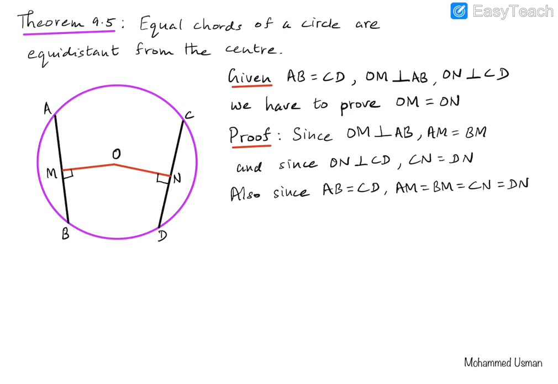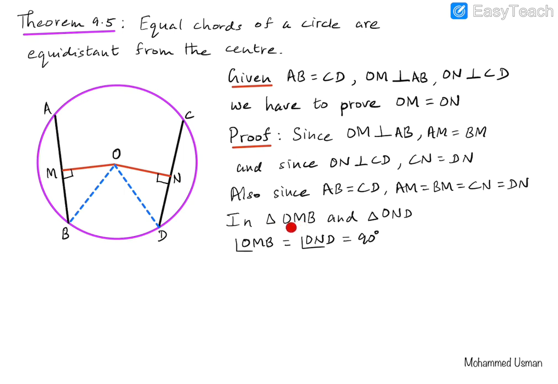The next thing we would do is join the points O and B. So we have OB joined here, and we also join the points O and D. Now we notice that OB is equal to OD because OB and OD are both radii of the circle. We can make this observation in our triangles OMB and OND. Let's look at these two triangles and check for their congruence, and using that congruence, we can go on to prove that OM is equal to ON, which is what we started off to prove.